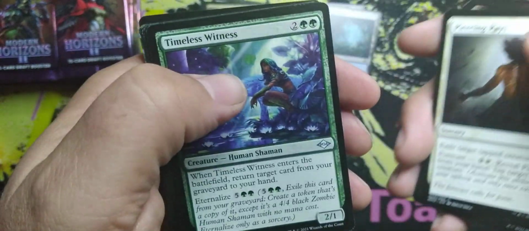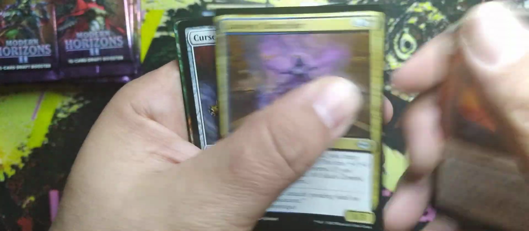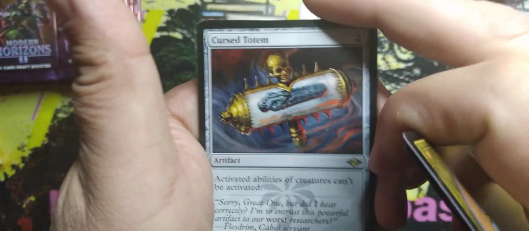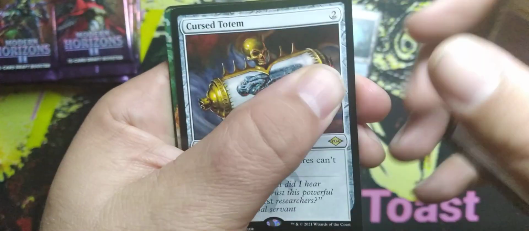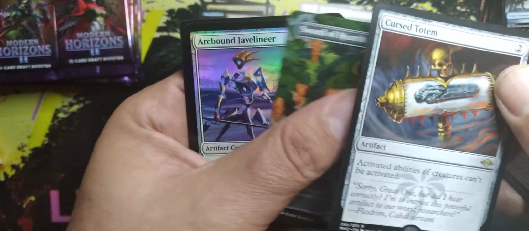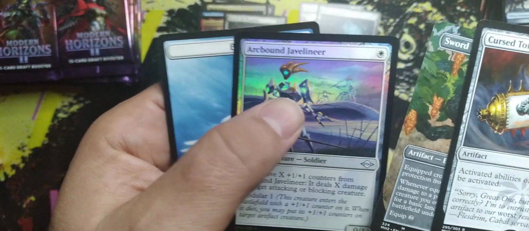Glimmerburn. All right, we're all excited now. I think this is going to be a hot box. Ooh, we got Cursed Totem and something behind it. What is that behind there? Sword of Hearth and Home. We've got a Mythic. We've got an Archbound Havelineer.